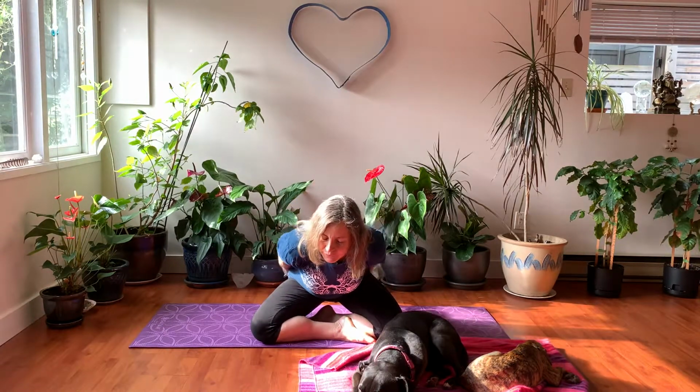If you have something that you can sit on, go and put that underneath you so that you can get just a little bit more of a comfortable position with your hips a little bit higher. And this is a beautiful practice. We would do this in our yoga training every morning for an hour before we would do any asanas or any other practice. So I'm really excited to share the four purification breaths with you.